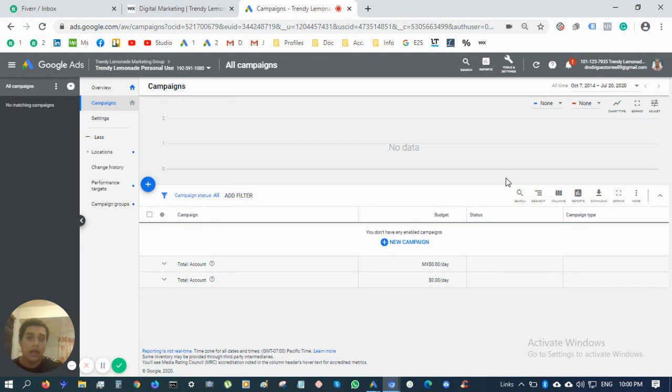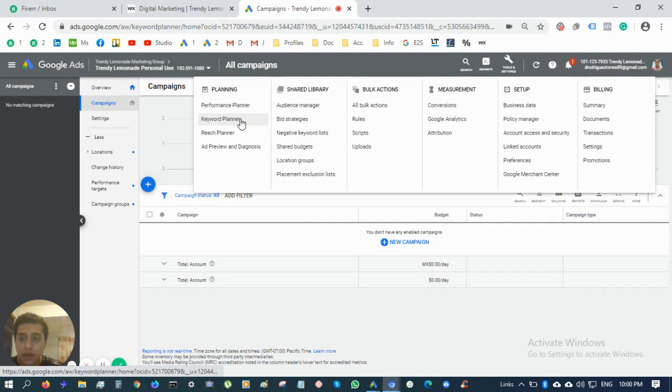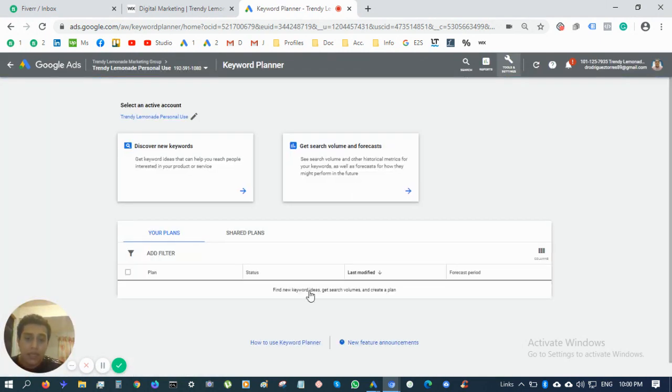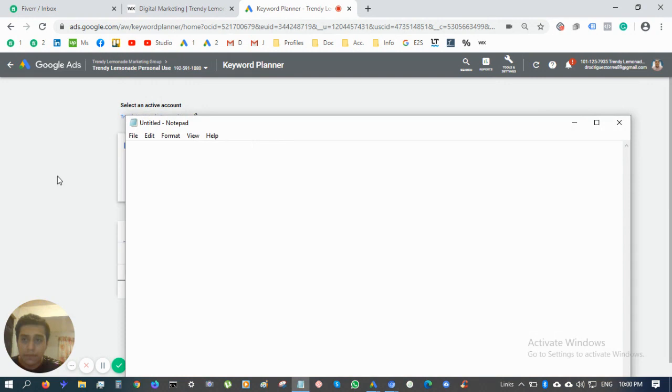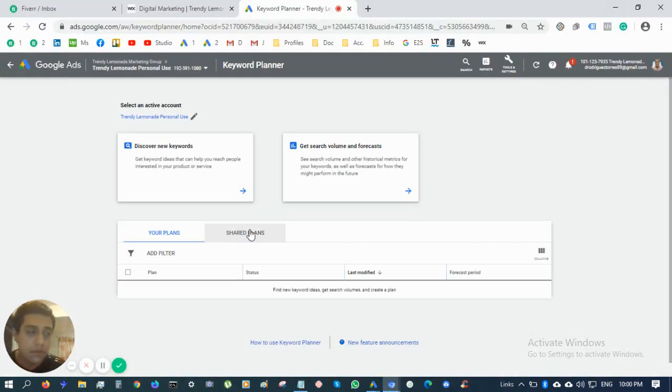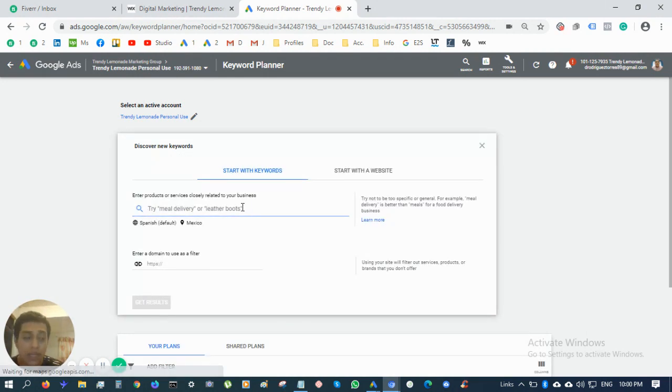Once I've decided all of the settings for my campaign, I'm going to go ahead and gather the keywords. I like to start with the keywords right away because it helps me to get in the mood to continue with the rest of the campaign. I've developed a small system just to get into working right away. So to me, this is the meat of the campaign. So let's get right to the meat.